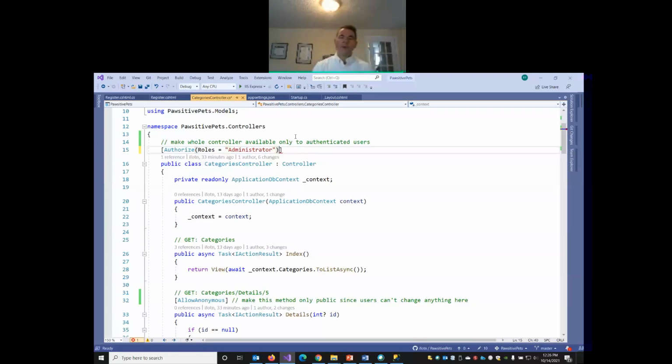So we're now adding the role-based authorization. So the admin account can get in here, but our customer account cannot. So I'm adding in round brackets roles equal administrator to that authorize command.